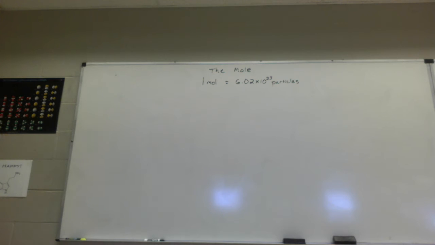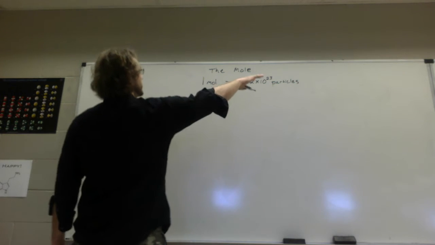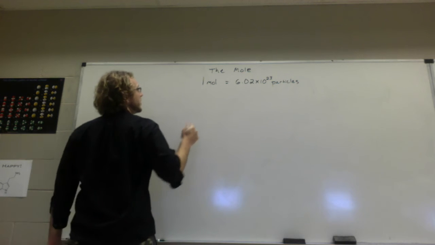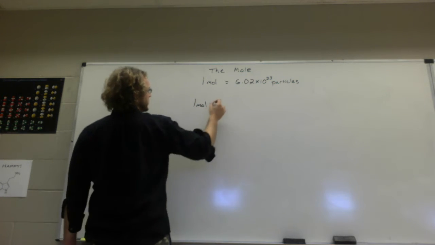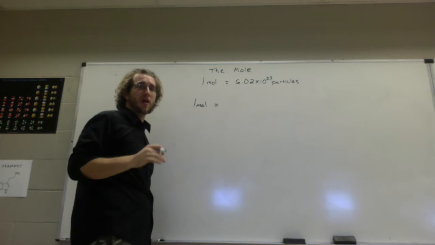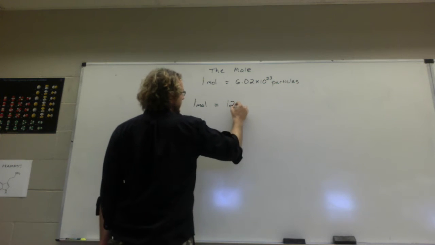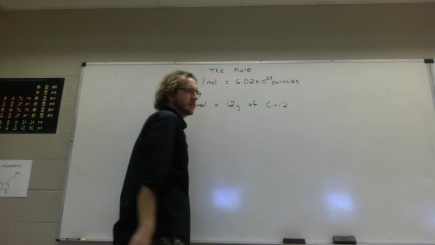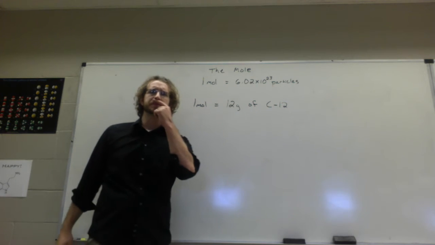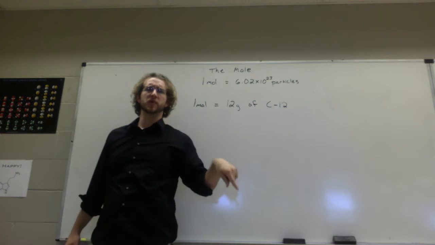As we look, we know that a mole is a huge number. But our mole is not only equal to the number of particles in a sample, our mole is also equal to 12 grams of carbon-12. Wait a minute. That should be ringing some bells. Because what else is set to carbon-12?